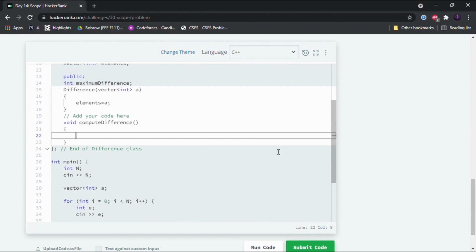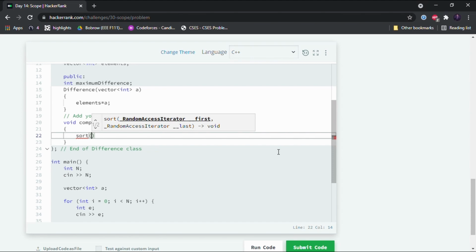We'll have to sort that vector, and for that we'll use the sort function. As I've shown you before, if we want to sort between two specific elements, we write those two in the brackets. I want to sort the whole vector, so I'll use the first element and the last element.